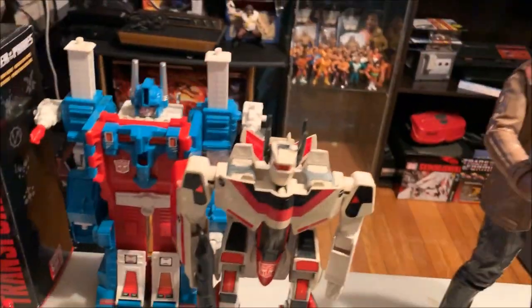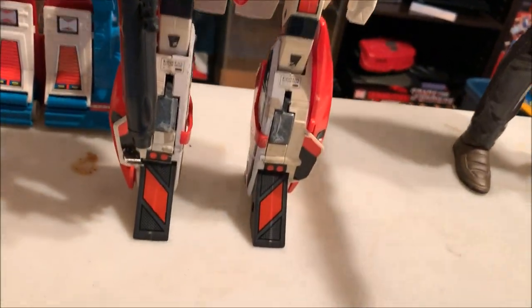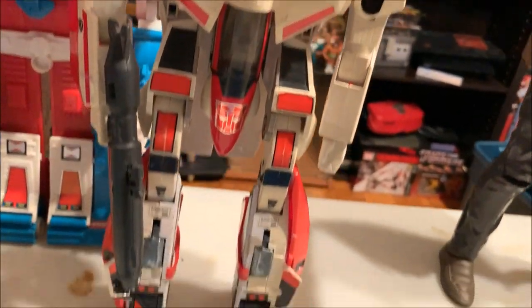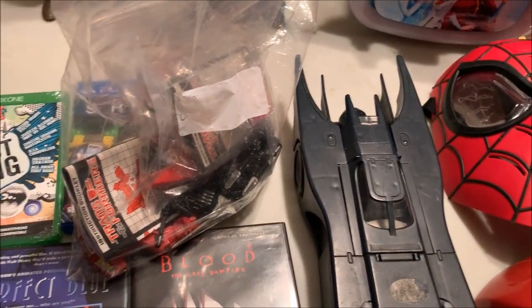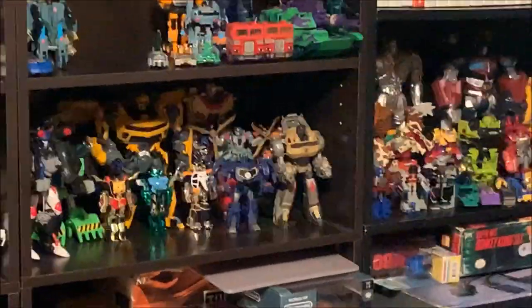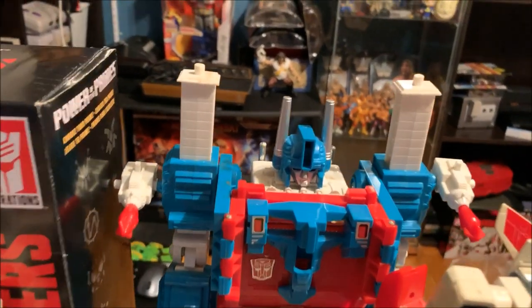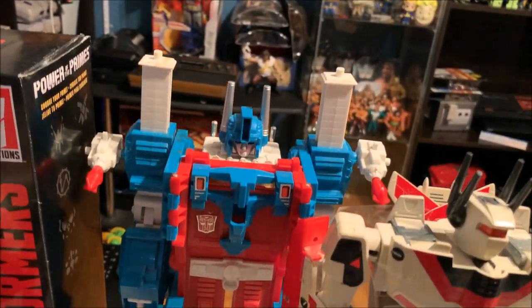I got a bag of G1 Transformers stuff picked up last week — all the parts for Computron and my Jetfire. This is a huge upgrade to Jetfire: a clean, complete original-style Jetfire. I'm going to leave him in gun-only transformed mode and take all his armor down to put on my original Jetfire on the shelf — the one who's got no arms. He'll go back to jet mode and get all the extras. Also got Ultra Magnus — very happy with this one. He's missing a hand but he looks fantastic.